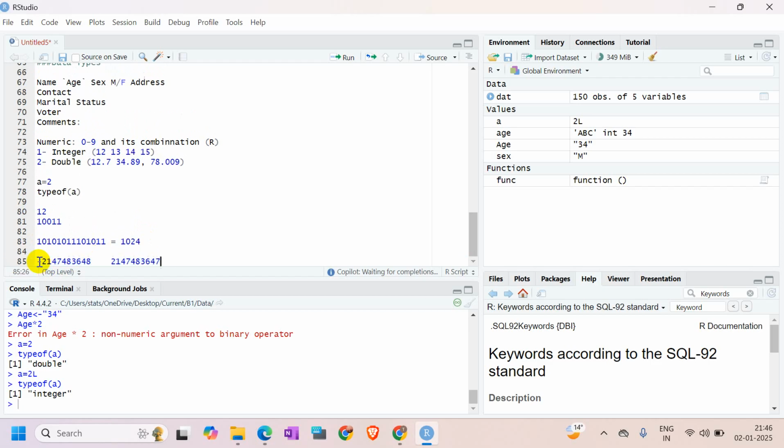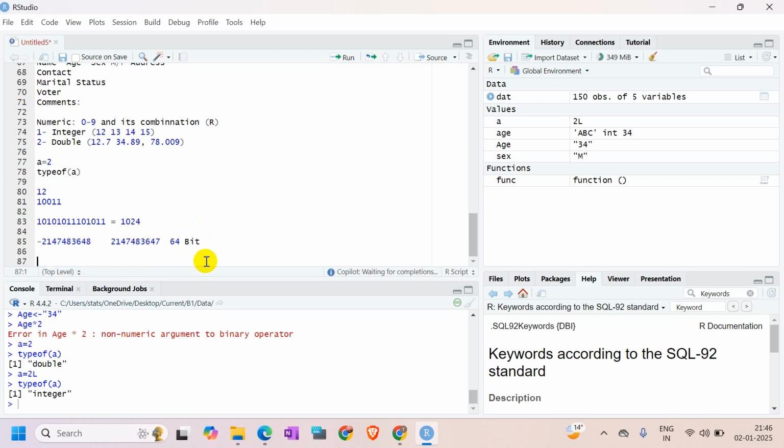In a 64-bit operating system, for example, my machine is a 64-bit operating system, so I can process this range of values on my machine freely. If our values are more than that, maybe it will not perform the operation. Similarly, the 32-bit operating system will perform operations up to 2 to the power 31 minus 1. This is the range of values which can be processed using the 32-bit operating system.